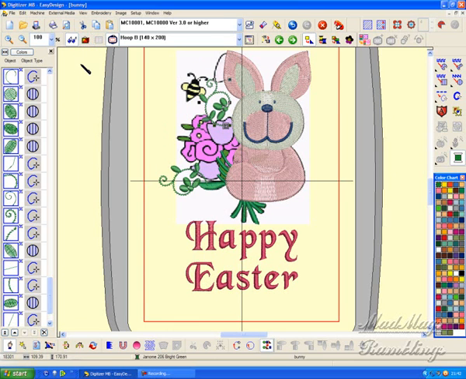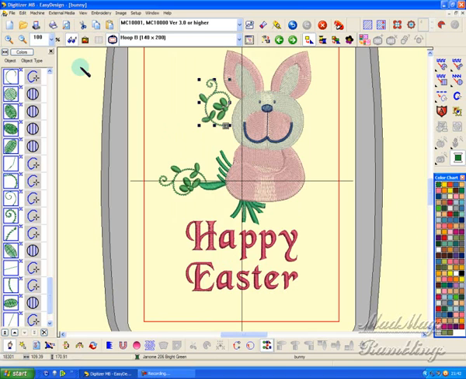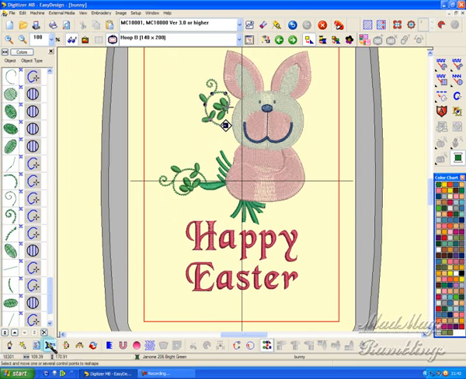Just hide the image. Yes, I think that may well be enough, especially as that looks as though it's growing out of its head. So let's quickly just do a reshape on that.